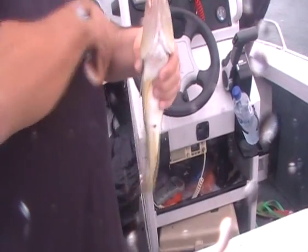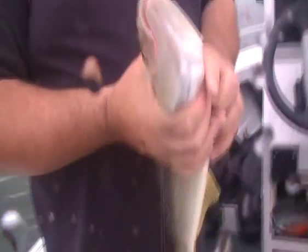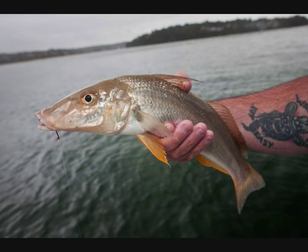Barney hooked onto this nice 44 centimetre whiting. They don't get much bigger than that. I have to have a look at the records, but I reckon it'd be pretty close, but it's a great size sand whiting. Anyone would be proud of that one. Good job, Barney. We did get a few others around the 25 and 28 centimetre mark as well, but they went back into the water.